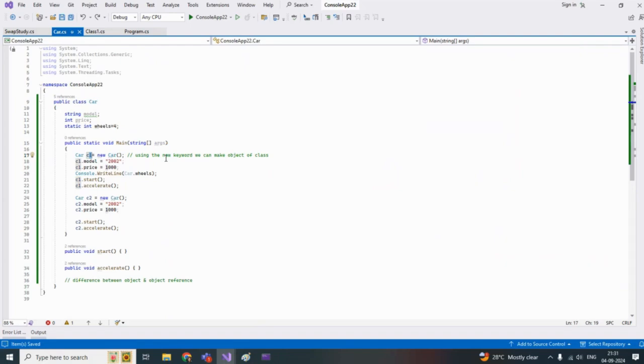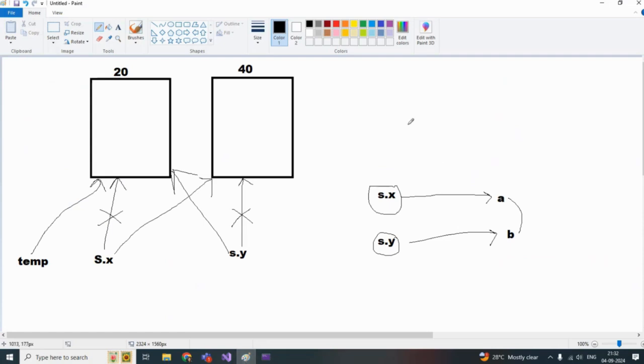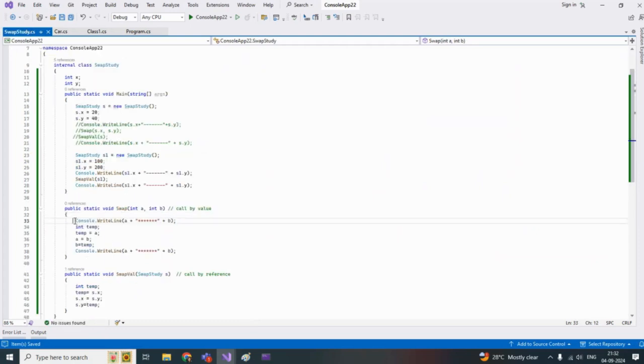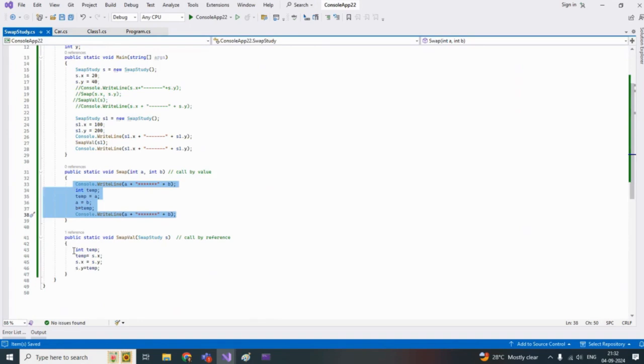I think you have learned new things from me, apart from your C# knowledge. Yes, what I understood from these classes is that I'm theoretically okay, but practically I should work more on this. In my opinion, if I just make this method and tell you that you can swap by this, but you don't understand how it is swapping, then there is no use.